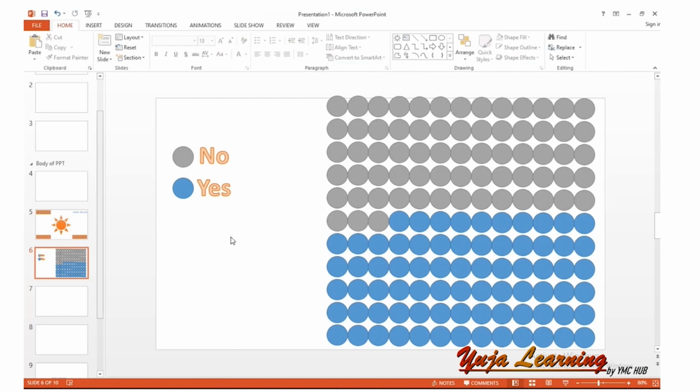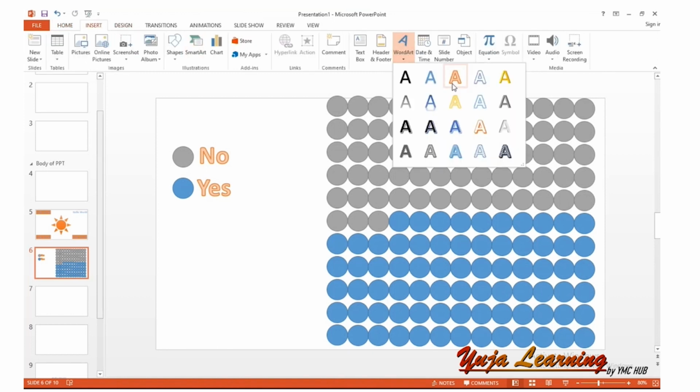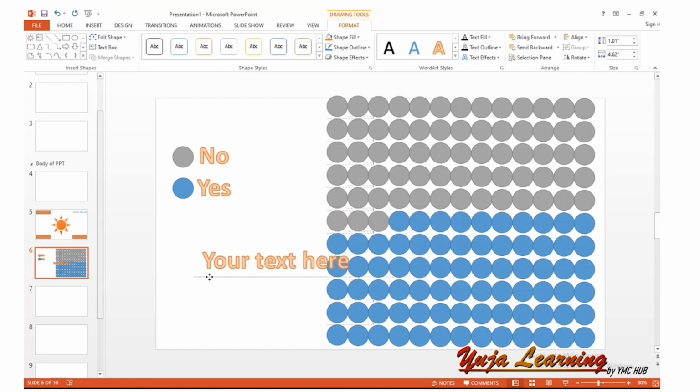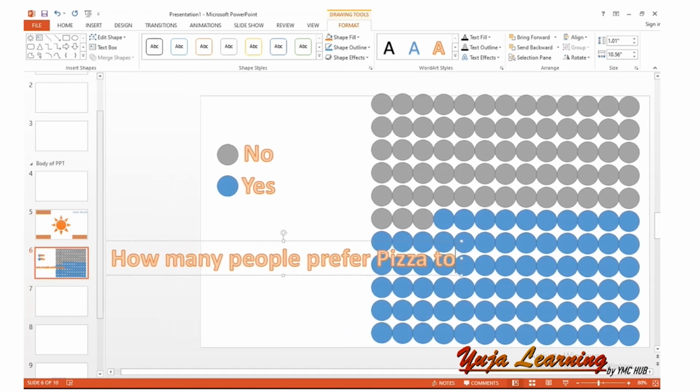Gray means no, blue means yes. And I can even insert the question here. The question can be as simple as how many people prefer pizza to burger.